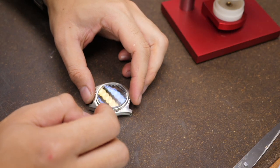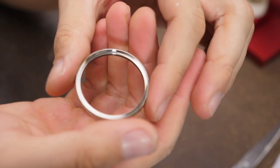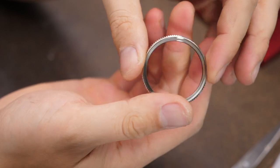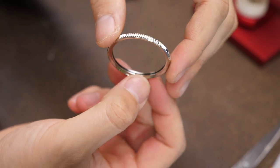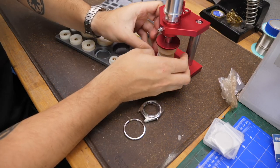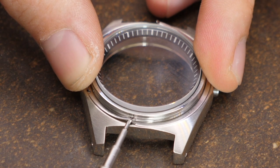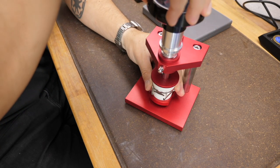Now let's install the bezel. The bezel is also from Namoki, and the quality, as always, is phenomenal. The polished coin edge almost works like the fluted bezel from a Rolex Datejust and brings a little more bling to the otherwise very tool-ish diver watch. To install the bezel I'm also using the crystal press, swapping out the top die to match the bezel size. One thing I like to do is bend up the springs a little on the unidirectional bezel — that gives it a stronger, more satisfying clicking action. Then it's just a matter of pressing and twisting until it clicks.